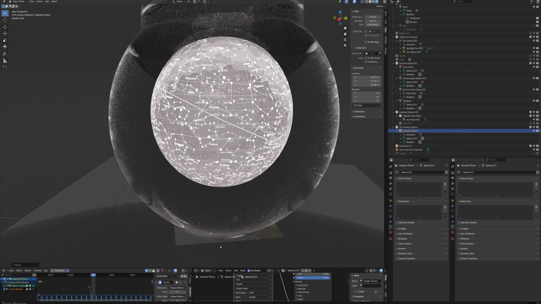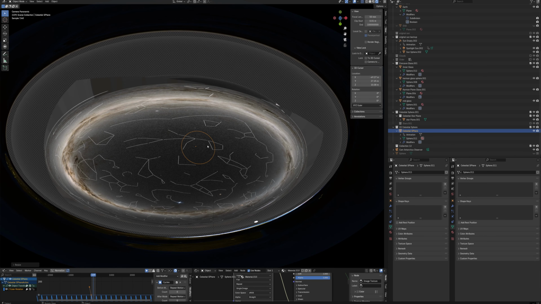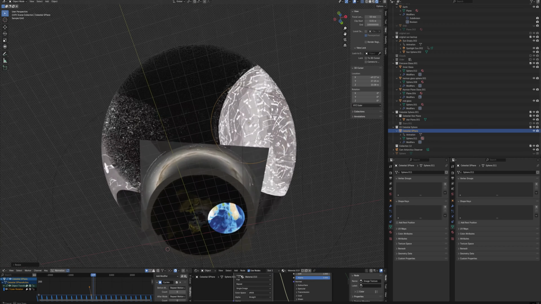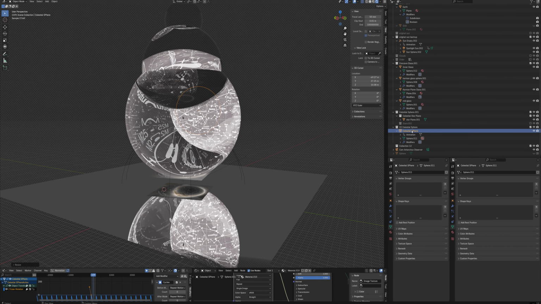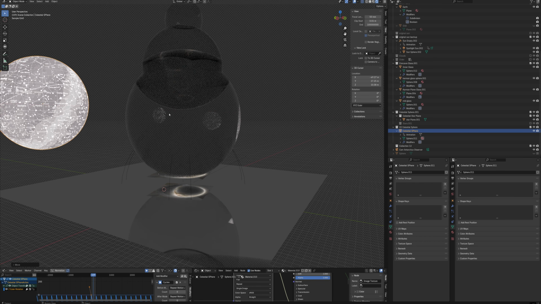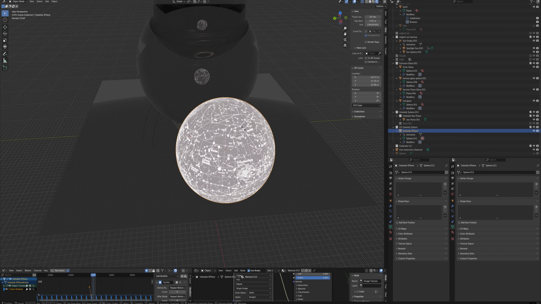Because you see, the issue is when you're an observer at the North Pole and you're looking up, you're looking at the top of this celestial sphere. Where is it here? Let me get it out of the way. You're looking at the... okay. I have to rotate it real quickly.